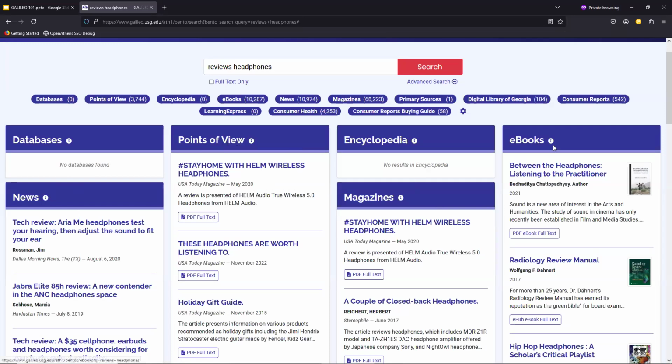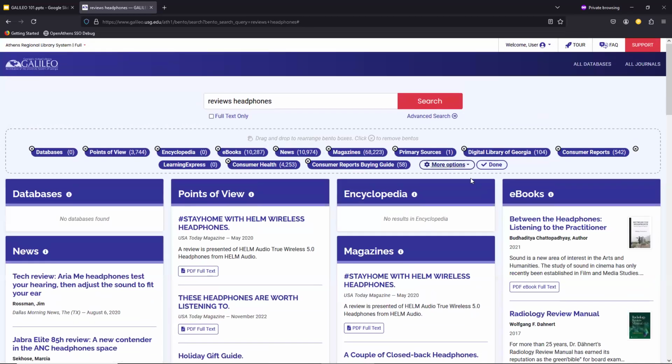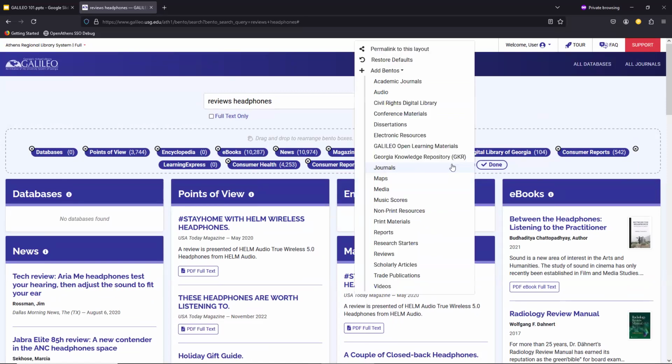There are also database specific bentos that you can create. So I'm going to go ahead now. I've saved this view. The question is, well, hey, I've created this great view, and I want to share it with the patron. Maybe I'm answering a reference question about headphones, and I want to share with them what I found. Or hey, maybe I want to be able to share this to my website so users have less material to go through when they're looking specifically at consumer information.